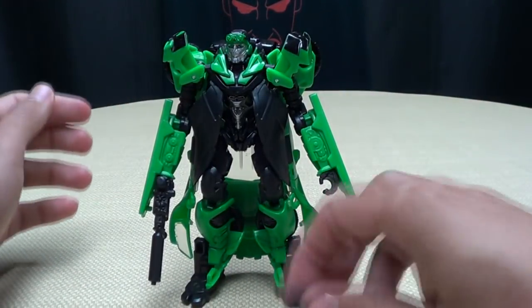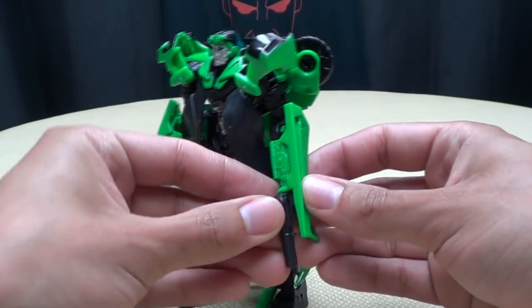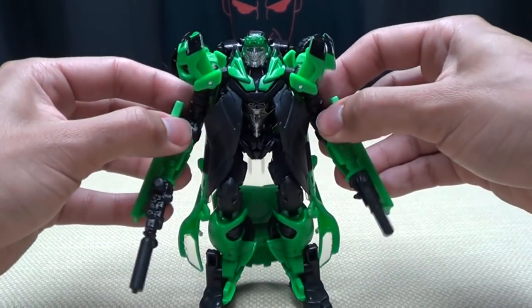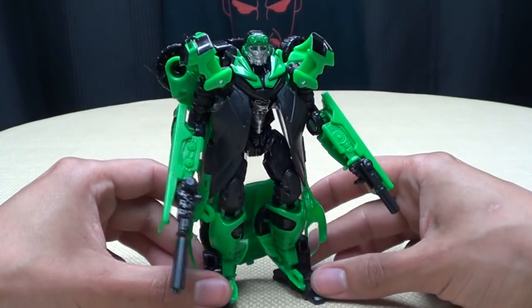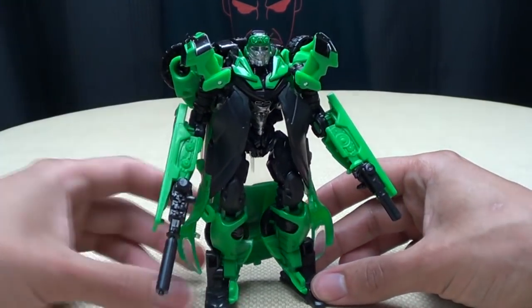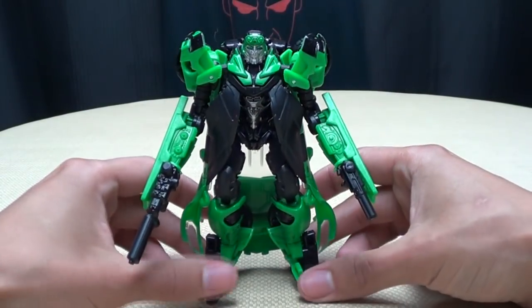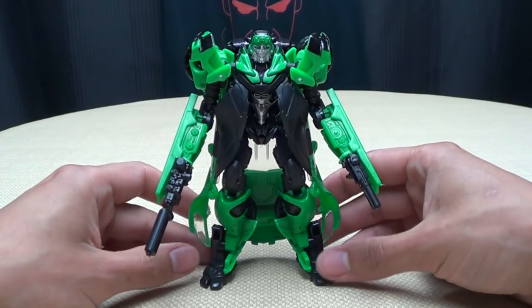All in all, though, I wish he could hold these guns better. Because these posts are tiny, and he can barely hold them. But overall, though, I do quite like the figure. Really nicely done. I like him. I like this character design. And, yeah, robots in trench coats. Can't beat that.